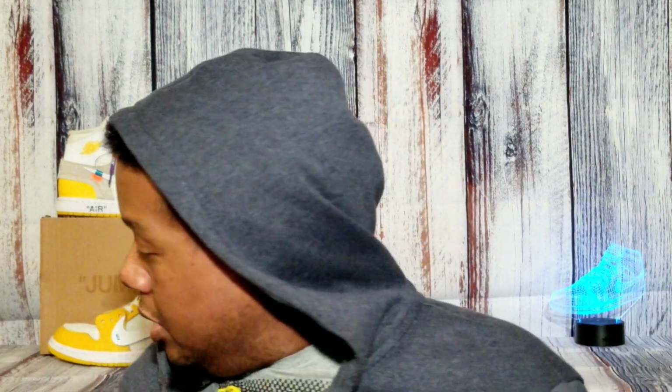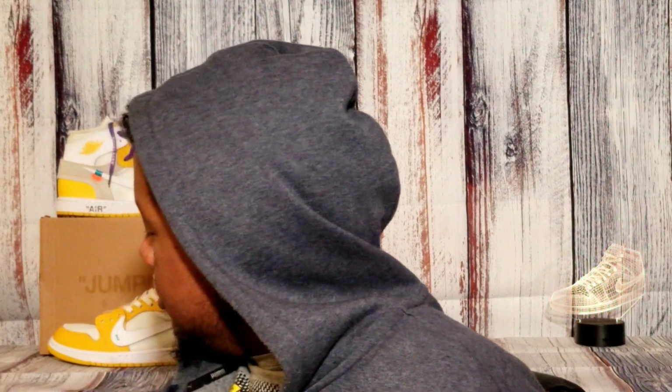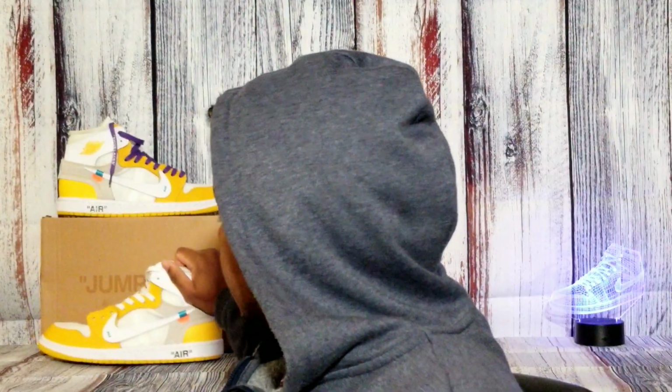I'm talking about how people will review a shoe, say, wait a second, are these replicas or fakes? And here's the thing about it. So he got them from StockX. Now, if y'all are unfamiliar with StockX, okay, these shoes right here came with this sticker, okay, cool. Does that make it a retail shoe? It makes it a, oh shit, it's on the floor, but that's what the fuck it needs to be anyway. It makes it a verified shoe. It is verified that this is a sneaker.